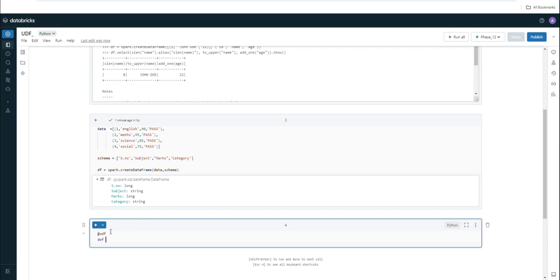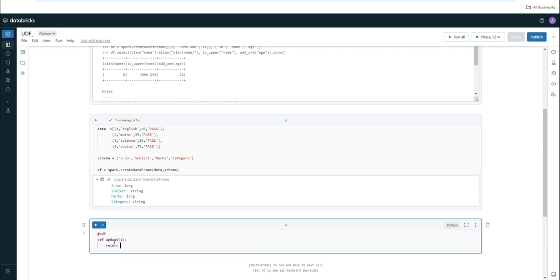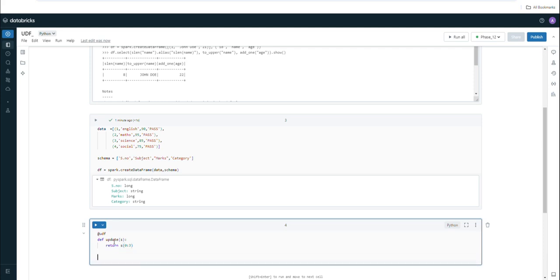So if you need to create a user defined function, we need to specify a simple thing, that is @udf, and then define our function. Let's treat the name as update, which takes a string as input and returns a sliced part of that string, which is 0 to 3, I suppose, and use that function.